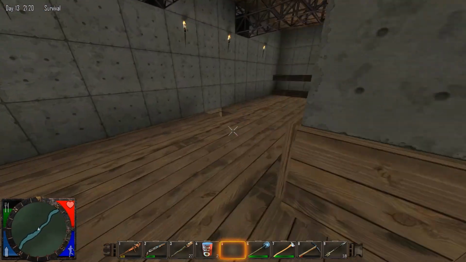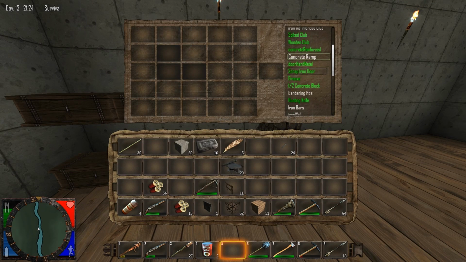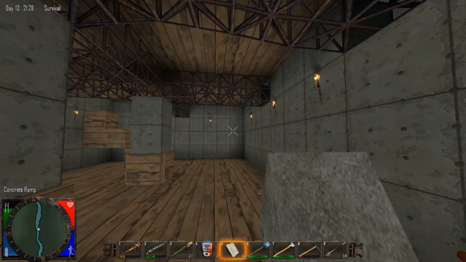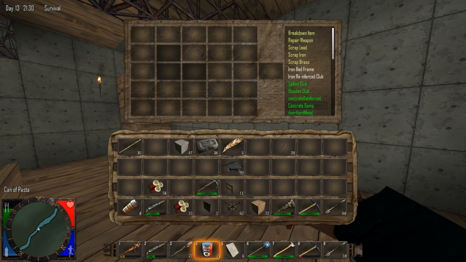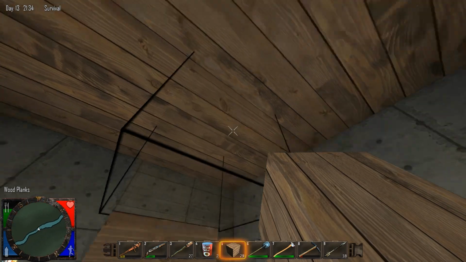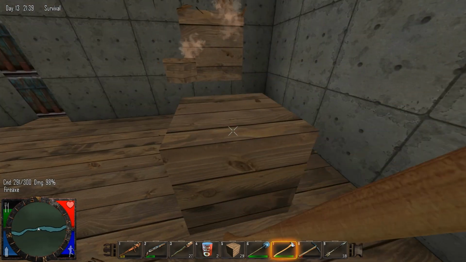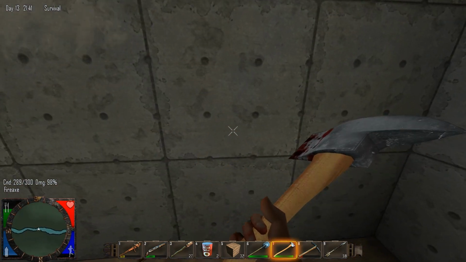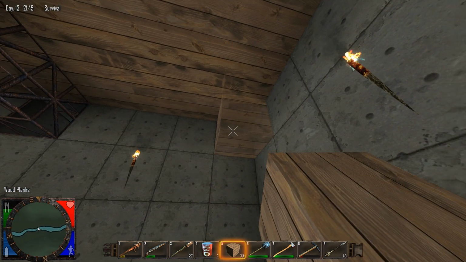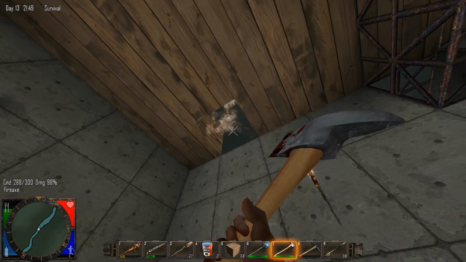Now, one thing I was thinking of doing after I got that concrete was a concrete ramp. I was going to use that in place of a staircase. So what I was going to do was change this up a little bit. Dip that and that, block that up. Knock that out, that out, that out, and that out. And then take... gonna need to knock that out, that out.